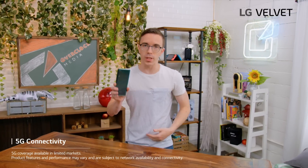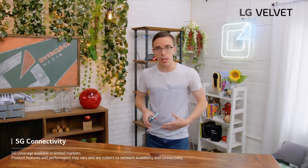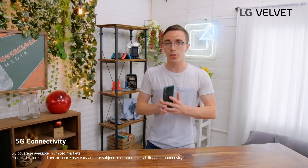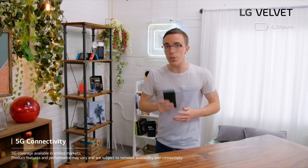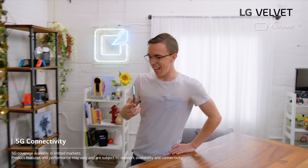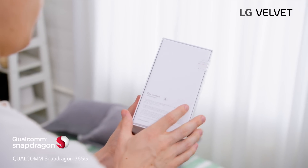My third favorite feature is the fact that we have full 5G built into the device. There are three things you really need for a solid 5G experience: first, the chipset that enables the 5G radio and antennas; but to back that up, you need a phone which is durable and can deliver solid battery life. 5G — you've got to keep that battery in check, otherwise you're going to be out of battery. The story really starts with the Qualcomm Snapdragon 765G processor inside.